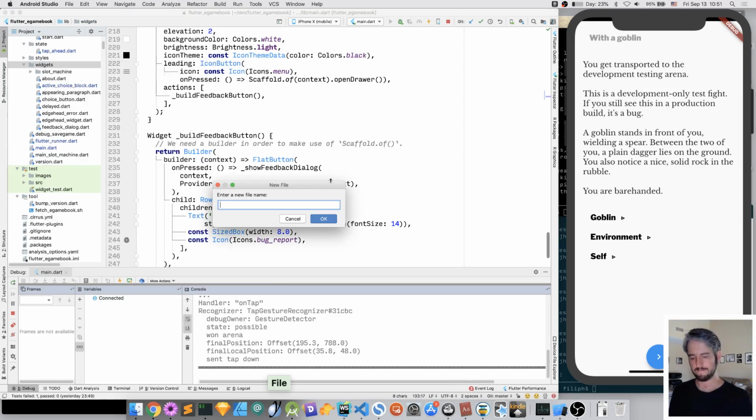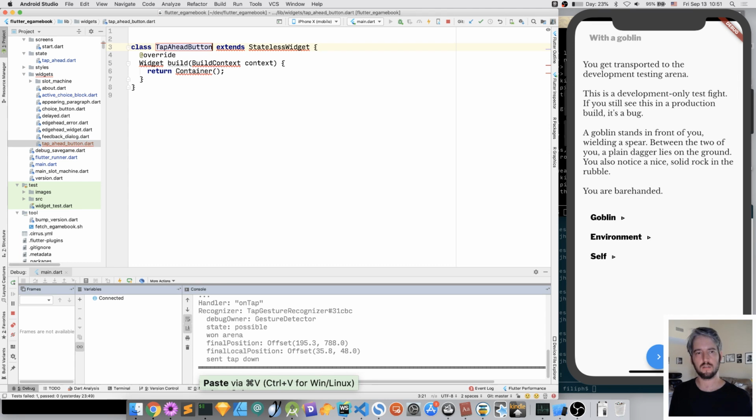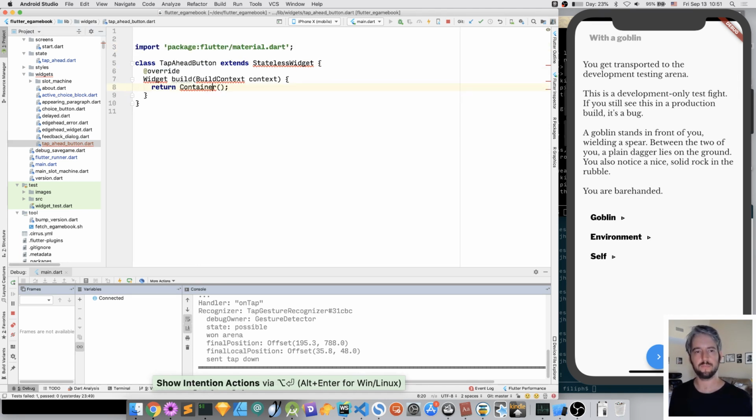So tap ahead button. And right now it's gonna be a floating action button, but whoa, tap ahead button. Wow. And it's gonna be a stateless widget, I think. Tap ahead button. And yep.